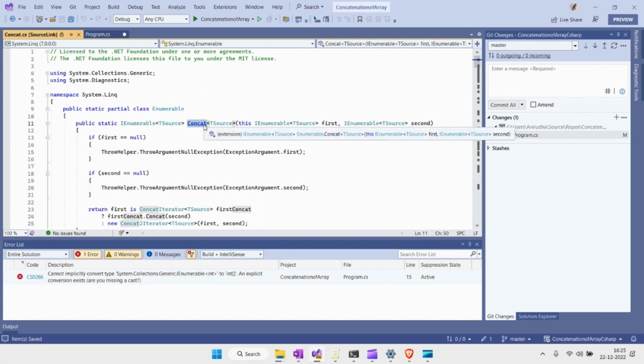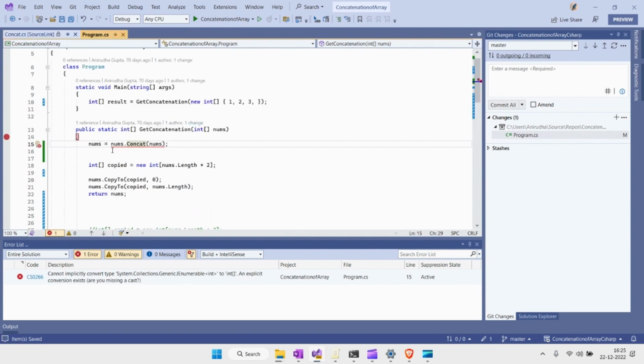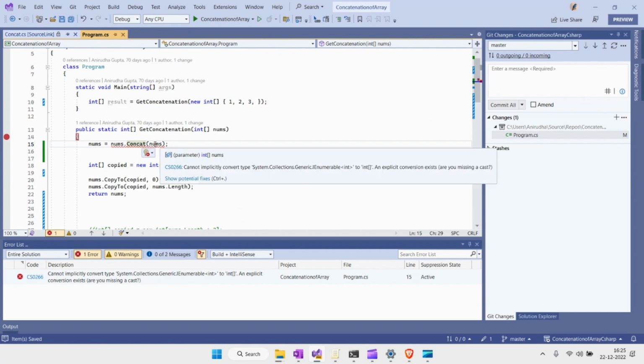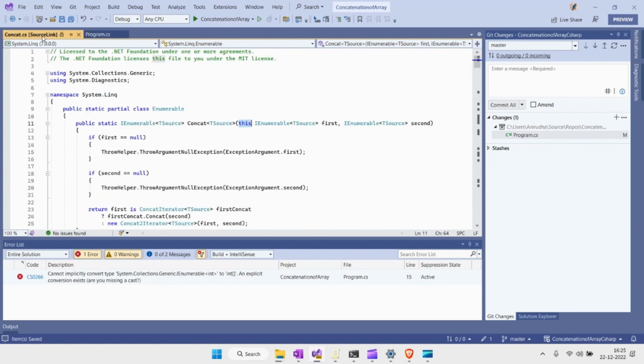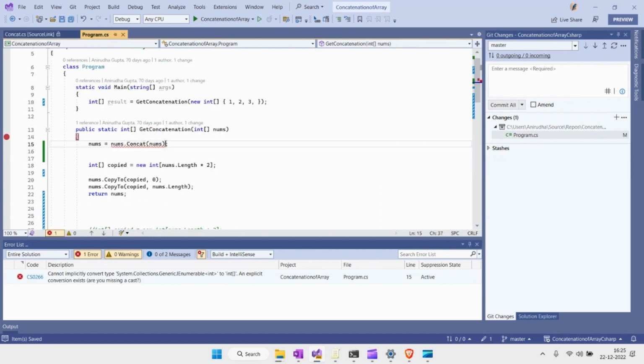You just need to press F12 and you will be able to see the code. This is our source, and this is our first and second. Since this is an extension method, we have nums and we are concatenating nums again. Remember that the item it returns will be an IEnumerable, not the array.